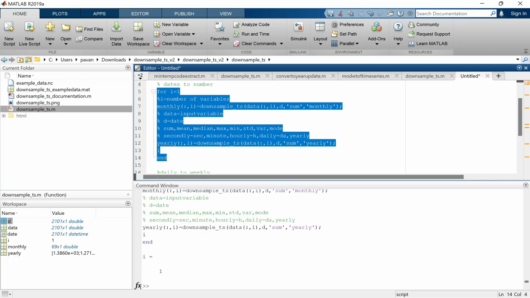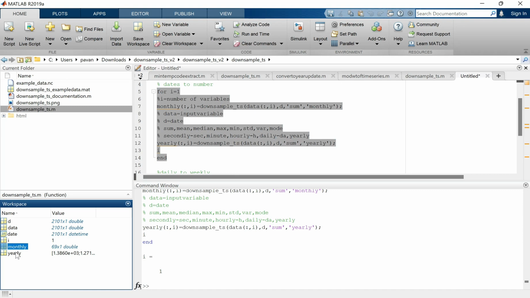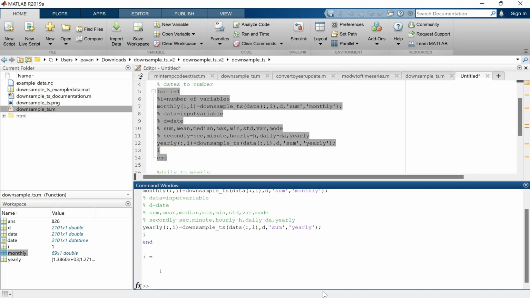So if you have seen, it has run successfully and we did not get any errors. And here it has already saved monthly and yearly data. So monthly variables are 69. So how to know if we are having the correct months or not? Simple.